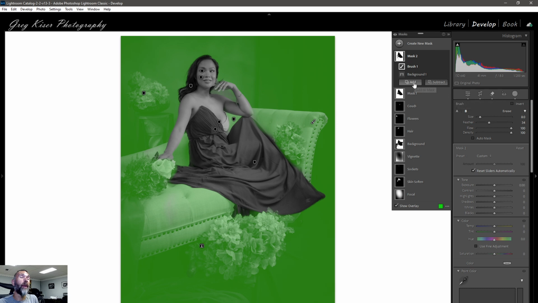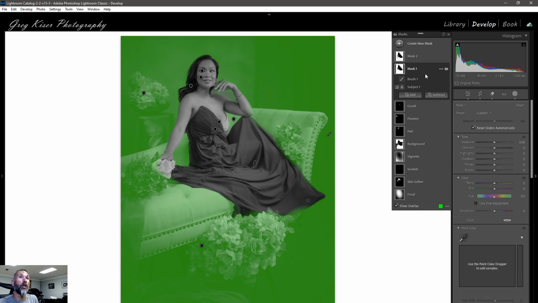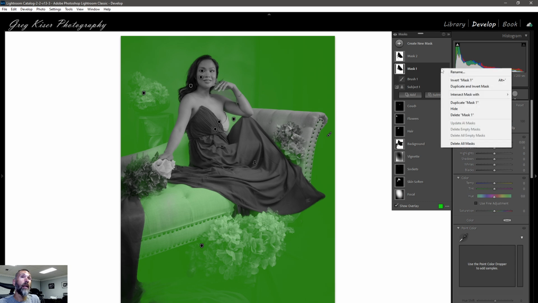What would be another way of doing the background after we've made these manipulations? Let's go back to Mask 1, which you'll remember selected the subject, Michelle, and then we did a little bit of brush work to get the rest of this doctored in. So let's say we did a lot of work with the mask there, and we want to do the background also. Go over here to these three dots, and then we're going to duplicate and invert Mask 1.